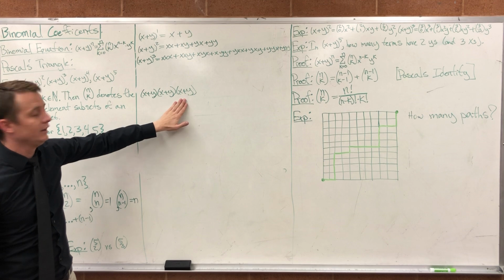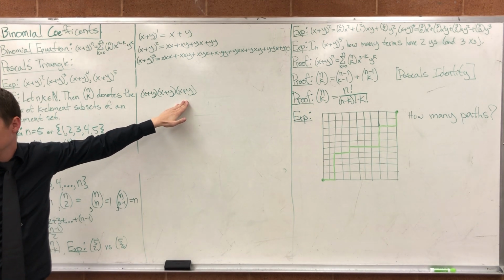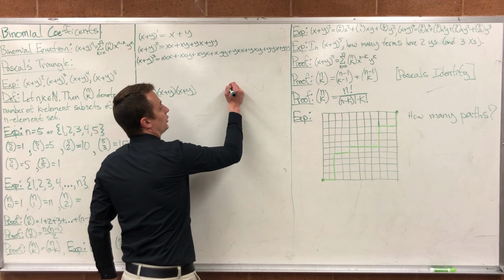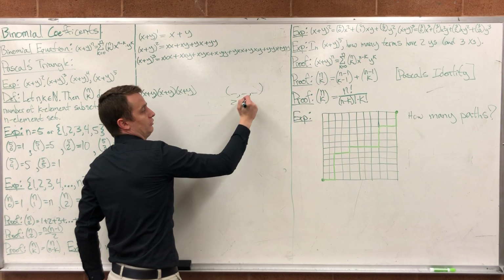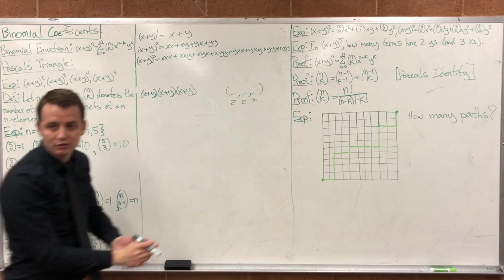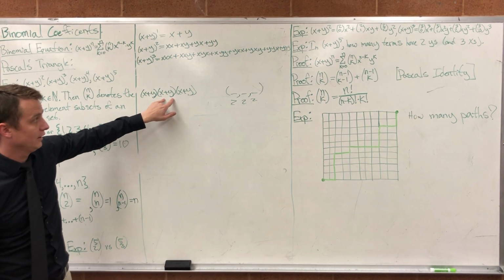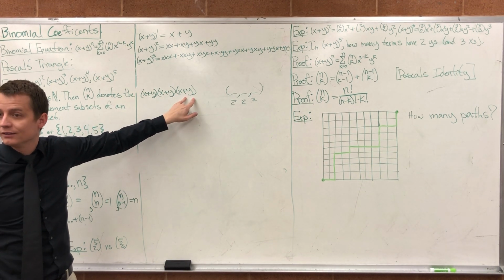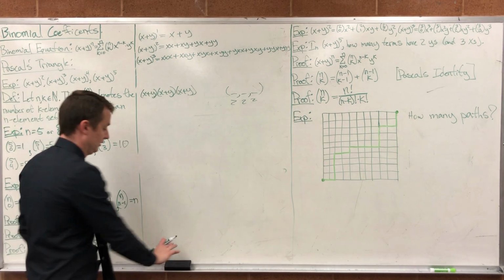On a completely unrelated note, how many 3-element lists could I make using the letters x and y? 8. How do you know that? When we're creating our list, we have 2 options for what goes first, 2 options for what goes second, 2 options for what goes third. Or in other words, we have 2 options. Do we take the x or the y? 2 options. Do we take the x or the y? 2 options. Do we take the x or the y? You see that? Wonderful.